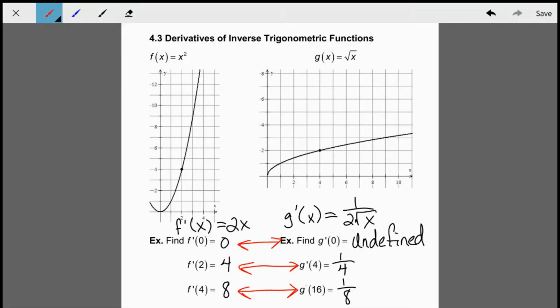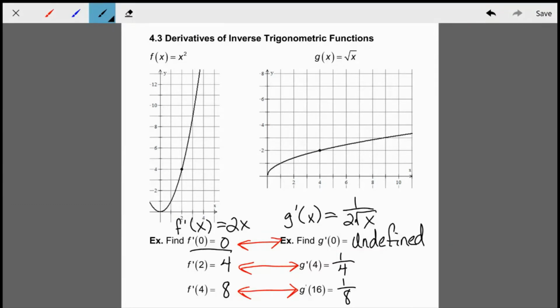So if you think about in my f primes that I have here, that would be the change in y over the change in x. Well, when I switch the x and the y coordinates, that means I'm going to have to flip that slope to get the corresponding slope for the inverse function. So if you think about, for example, if I have at 0, 0, I have a slope of 0. Well, the corresponding point on the g function is 0, because if I plug 0 into x squared, I get an output of 0. Okay, so if I think about a horizontal slope, well, the reciprocal of that would just be a vertical slope. Same thing here.